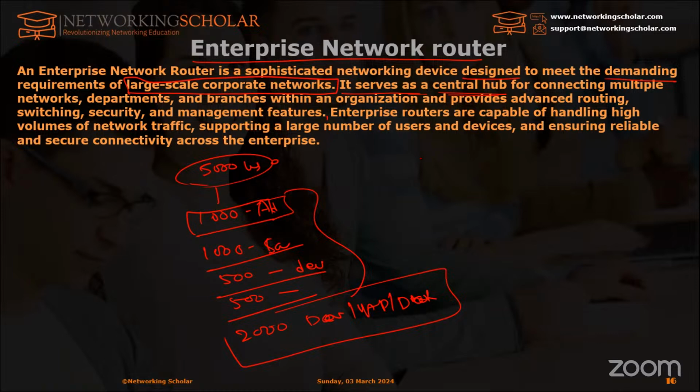It is not going to be managed by a small router. In that case, we will use an enterprise router. Enterprise routers are capable of handling a high volume of network traffic, because here you can see 5,000 users are there. So at least we require a big router. This was just an example, but there could be more than 5,000, 10,000, or 1 lakh users.